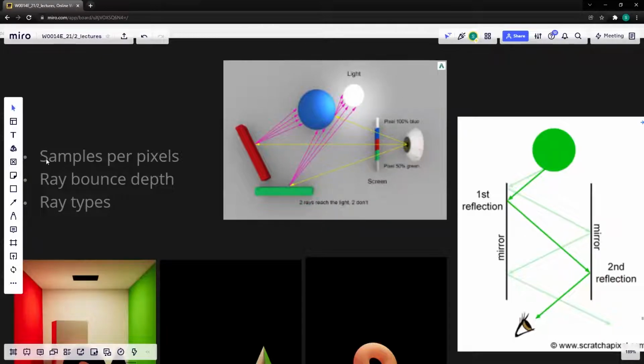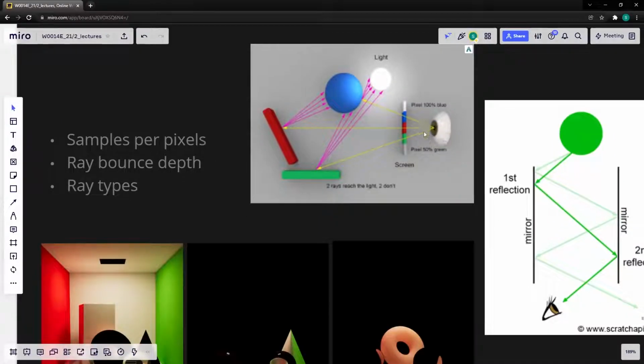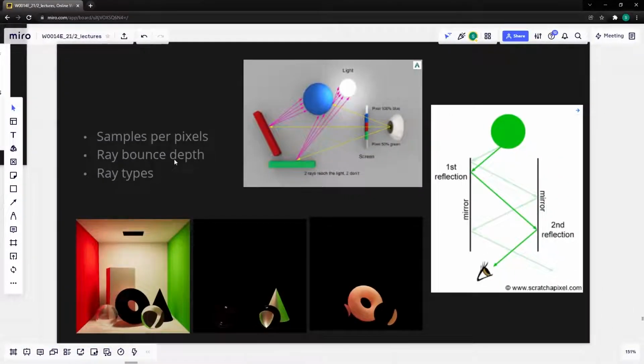What the render samples control is how many of these extra rays should be sent out, or how many rays per pixel should be sent out.